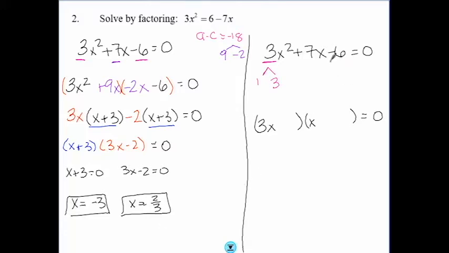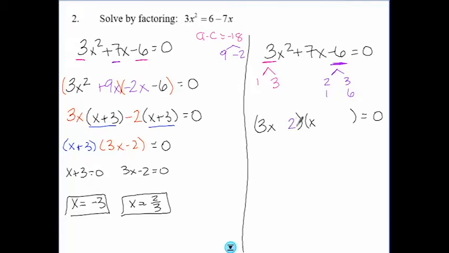Then you need to look at the last term and see what its factors are. Factors of 6 are 2 and 3 and 1 and 6. Since this is a negative 6, we know that one number will be negative and one number will be positive. So now we need to do trial and error to figure out which set of numbers it's going to be, where those numbers go, and which one will be positive or negative to make our factors work. So I'm going to start by just guessing 2 and 3.